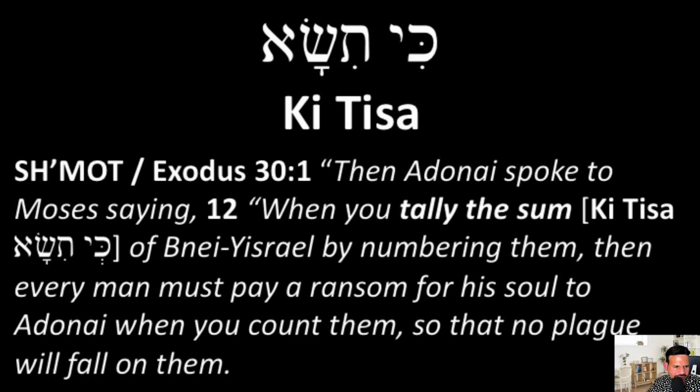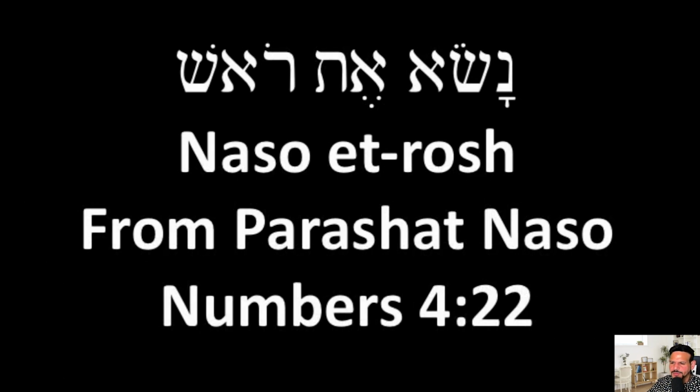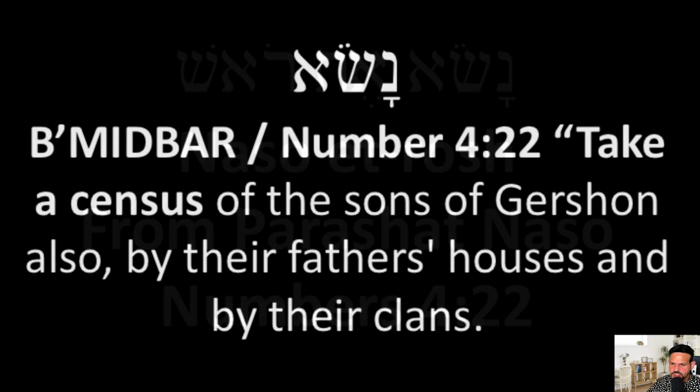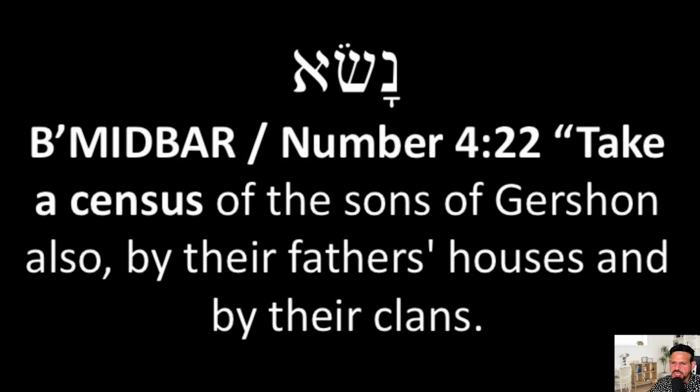Well, the idea is to lift the heads, as you see in Numbers 4:22, as it was done for all of the tribes of Israel, especially here in Numbers 4:22, which is a census for the sons of Gershon, the Gershonites. We see the lifting of the head is the way they would count. And many times, Jews do not count by number when they're counting heads. They might use a verse to count or a blessing to count because they don't want people to be treated like they're just a number. They want to make sure they understand that they're a blessing. So that's very common in Hebrew.